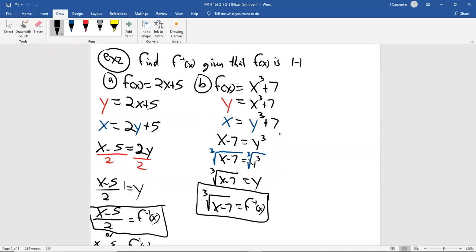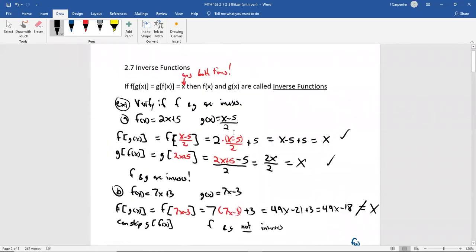So now what you could do is, if I gave you another example and I said, if you have f of x equals x cubed plus 7 and g of x equals cube root of x minus 7, and I asked you to prove that they're inverses, sure, you could do the composition both ways, but you could also say, well, hey, if I start with one and I do this process, I can get the other, which is exactly what I said g of x is. Boom, they're inverses. So this is an alternative method to have done example 1.